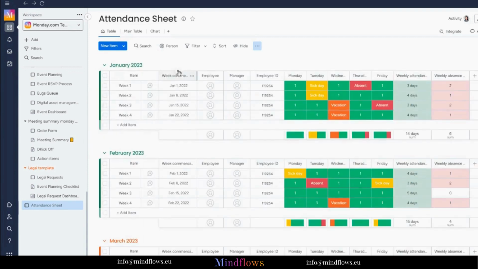This column right here, you can change this into anything else like the complete dates for a certain week or whatever, depends on you. With the People or Employee column, you can simply add the employee here and add the name of the manager in the Other People column.